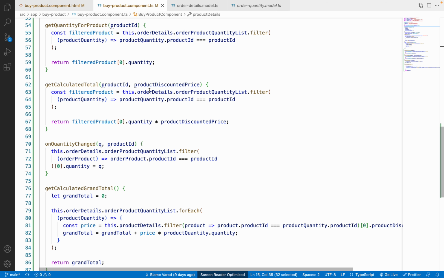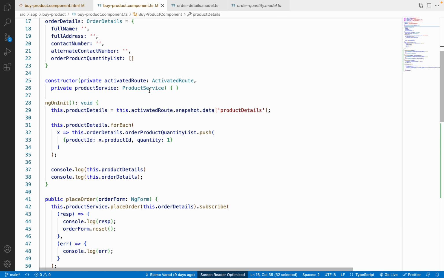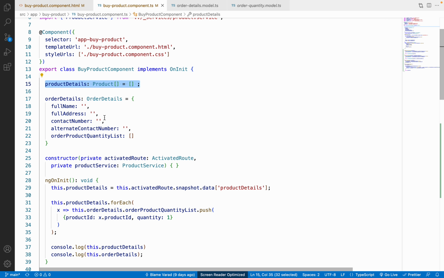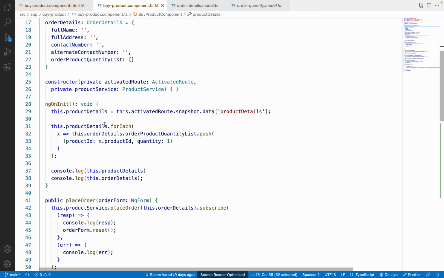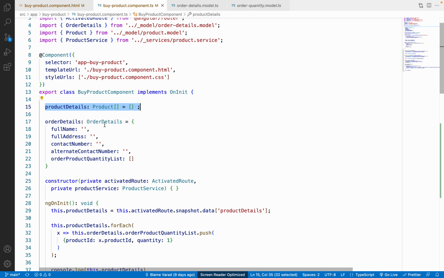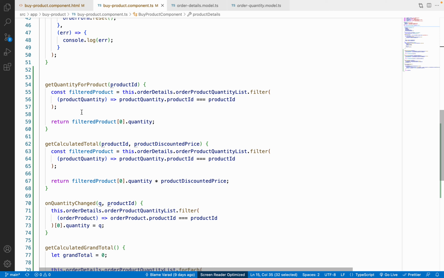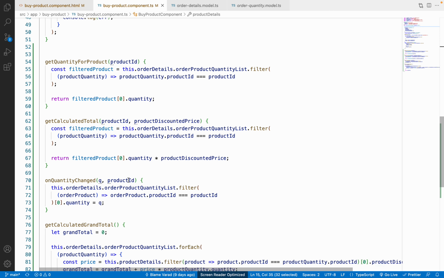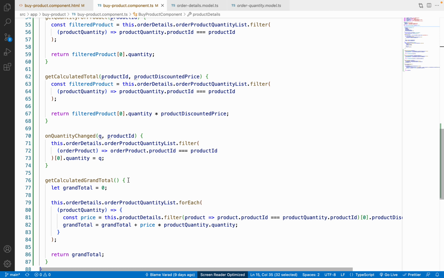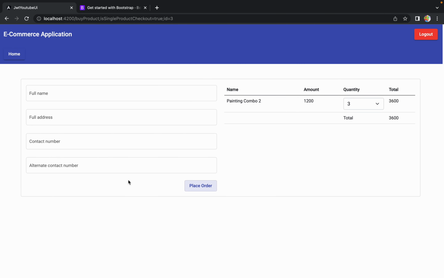If you are following my series from the very start, then you must know about this particular variable. Or else, if you are using any other variables or any other way, then you can just implement it and use your own variable names and your own information over here. I hope you got an idea around this one, and I hope you enjoyed this session.